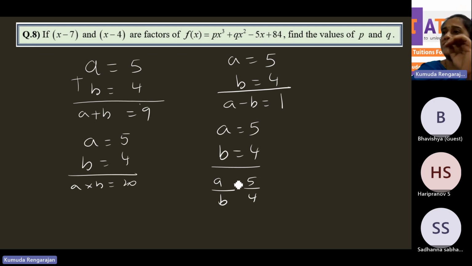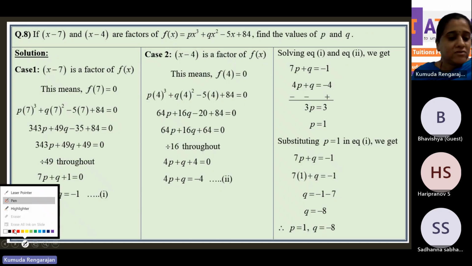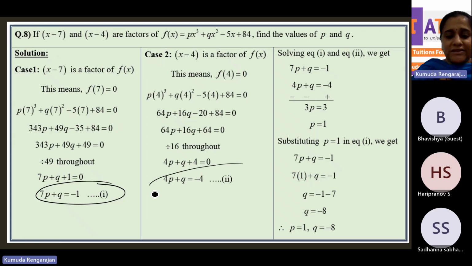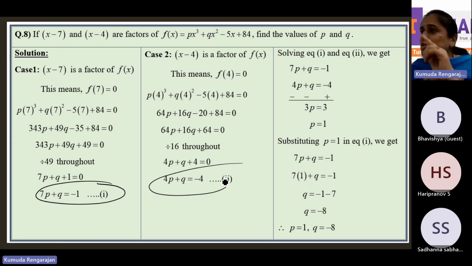Now when we say subtract the equations, that means you should change the signs of the second equation. When we say equation 1 minus equation 2, that means we must change the signs of all the terms in the second equation. So see here. In a situation like this, we'll either choose to add the two equations or subtract the two equations.